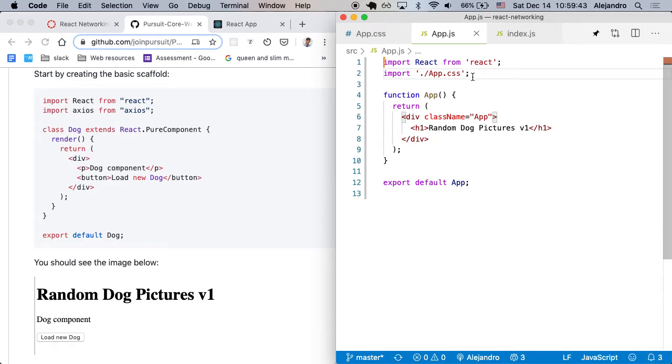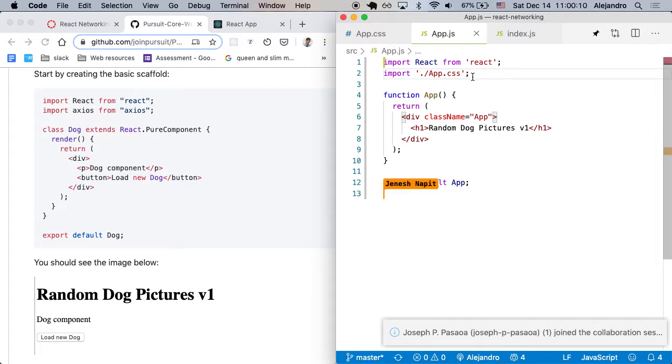Okay. Yeah, but actually, in the lesson we have app, which is a functional component, and just another component that is dog. I'm saying let's just take our dog component, just being app, because this is such a tiny app that why have two components? So basically, just writing the dog component in app itself. So Cameron, if you could go in app.js and add the image and the button, basically.